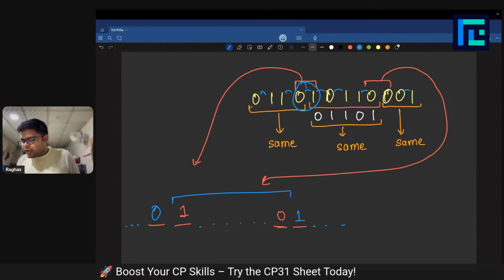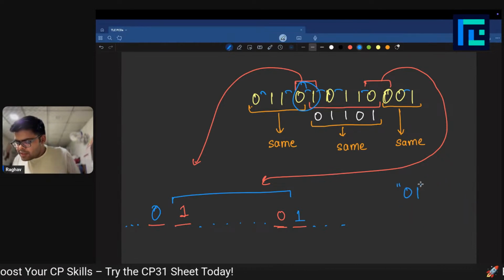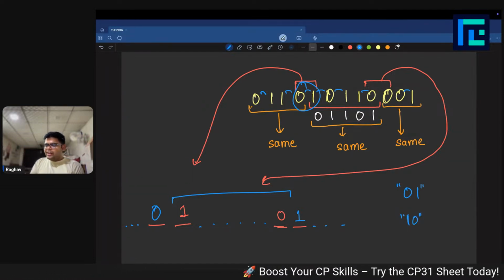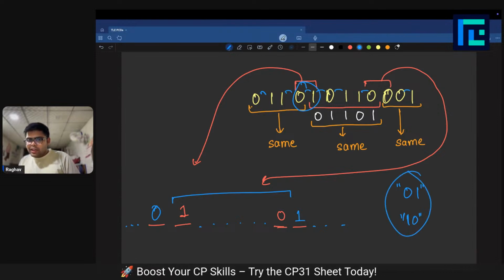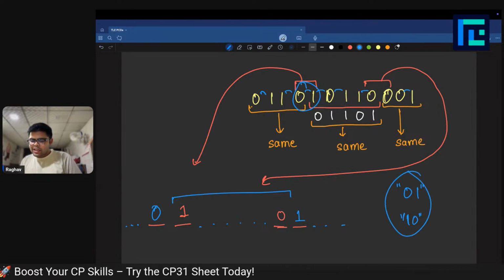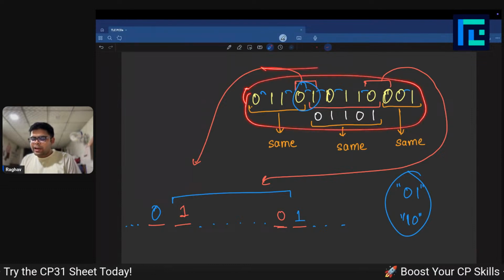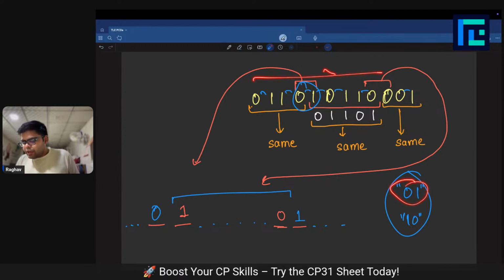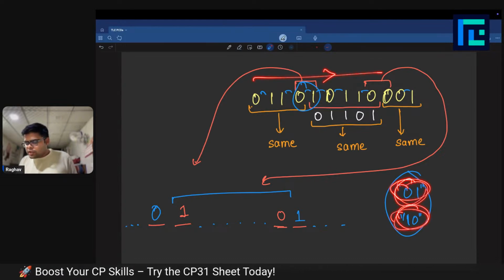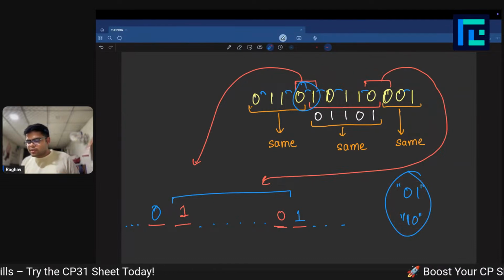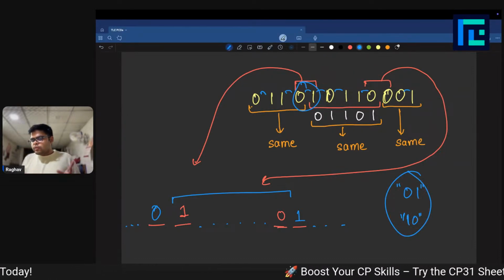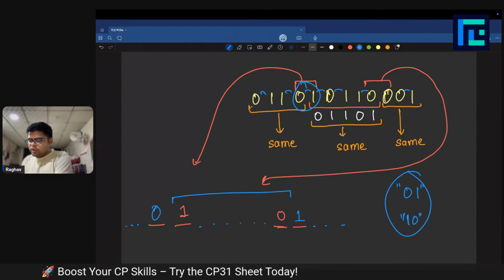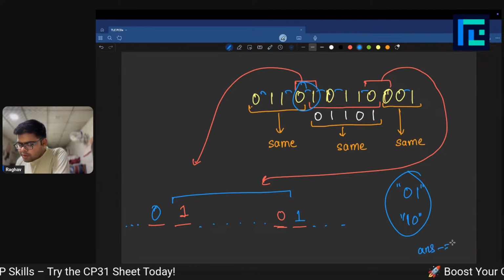So if you can find 201 pairs in the string, or if you can find 210 pairs in the string, in that case, whatever is the current cost, you can iterate over the string first. Like when you take the input, you can just iterate over the string to find out what is the current cost. While iterating, you could have calculated the number of times there are 0 1 and 1 0 pairs. So if the number of 0 1 and 1 0 pairs is greater than or equal to 2, in that case, whatever answer you had, you can just subtract 2 from it.